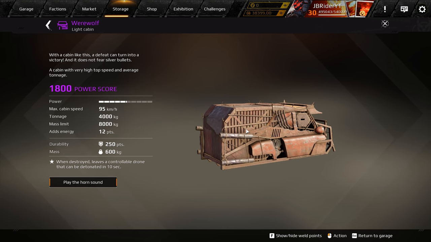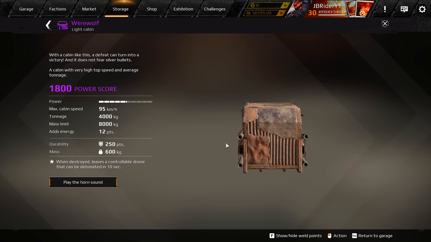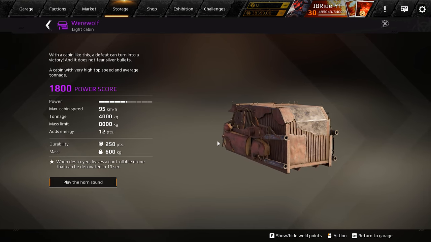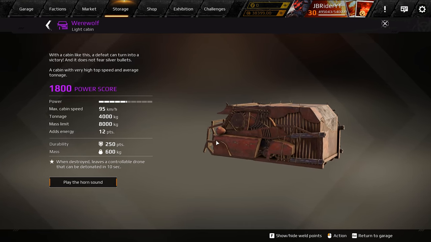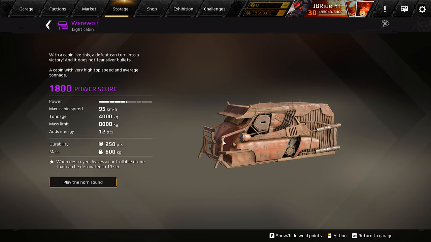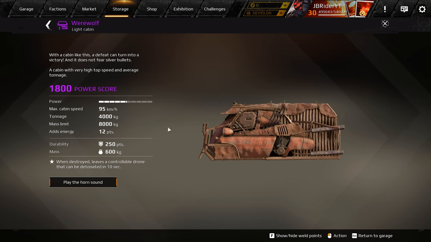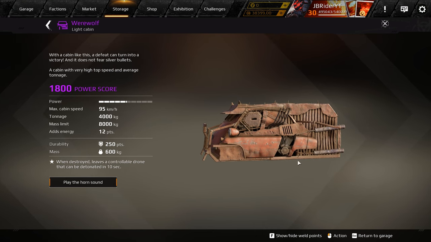That would be kind of cool. The stats, it's a pretty fast cabin, high top speed, 12 energy, but that's about it. Low durability, low power, low mass limit. I mean, decent mass limit. And it's also pretty long for a cabin. And it's a light cabin, so not a lot of great features.